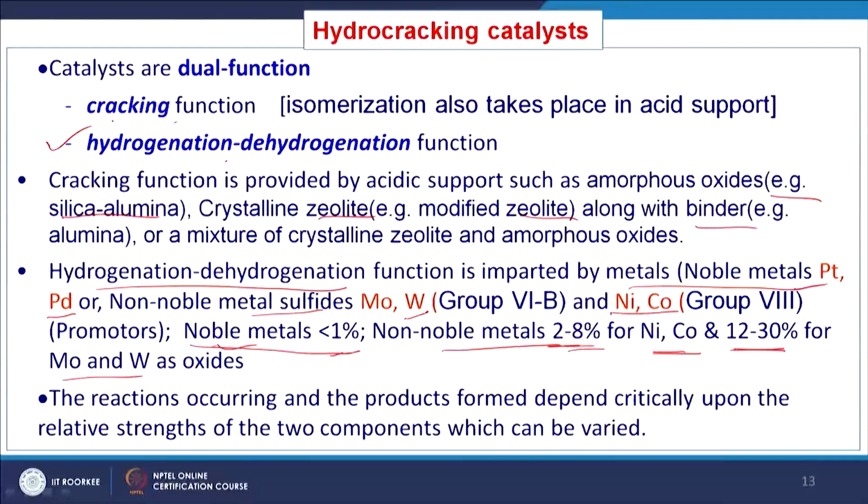Now, what type of reactions will take place? What will be the product distribution? That will depend upon the extent of the acidic sites and the basic sites of these two catalysts. Accordingly the product pattern will change, and depending upon the feedstocks also the number of active sites can be monitored, and the catalyst can be designed. Some examples we will show here.